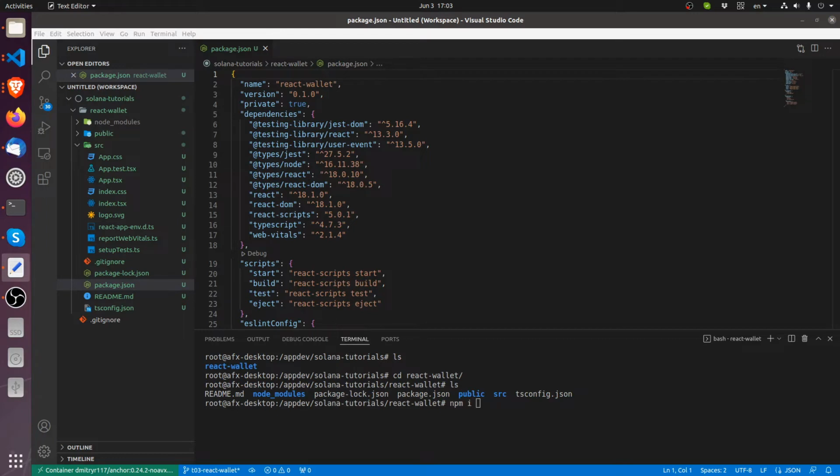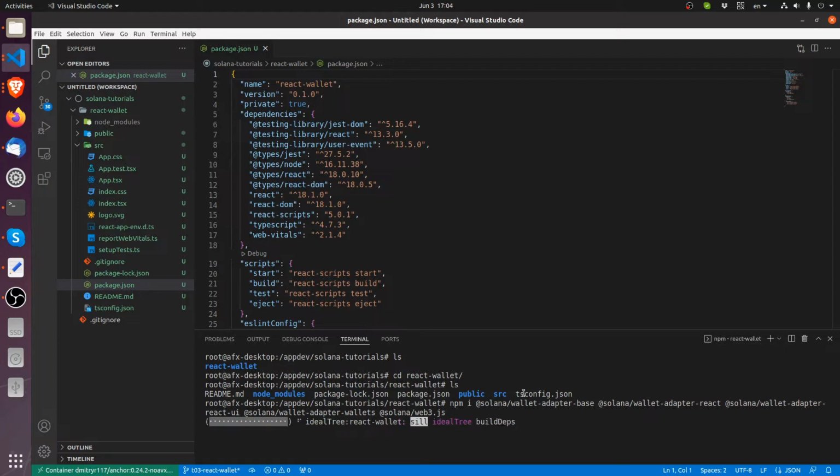I'm just going to start copying and pasting them here. You can just copy them from my GitHub repository. Those should be all the packages: the wallet adapter base, wallet adapter React, wallet adapter React UI, and adapter wallets, and the web3.js for Solana. Let's go ahead and run this and wait for a while.